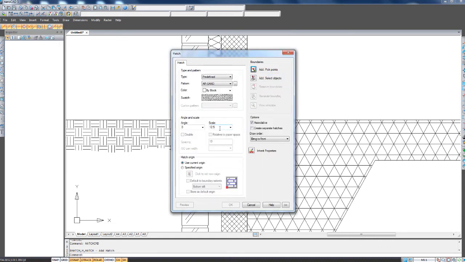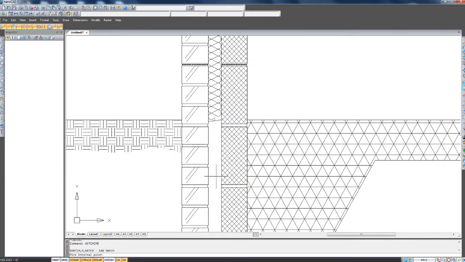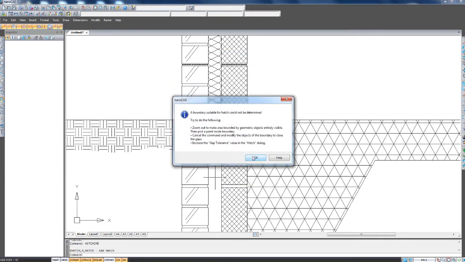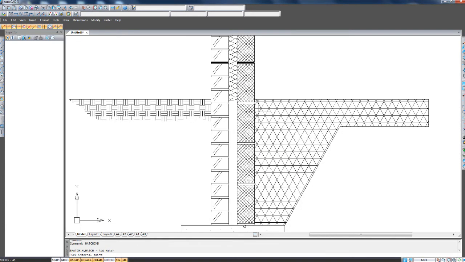Now I've had problems with scales for this, so I'm gonna start it off at 10, bring to front, pick points. Okay.